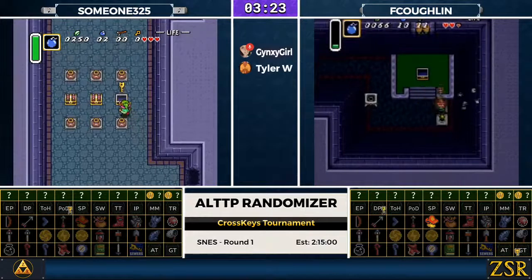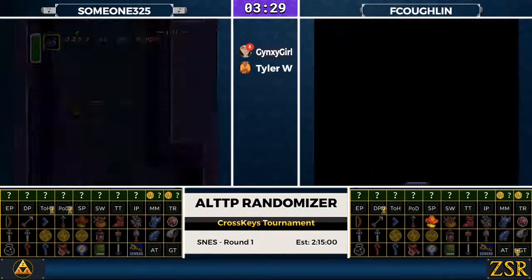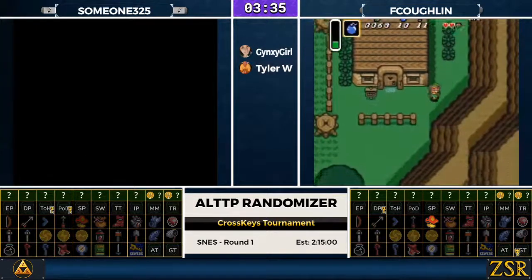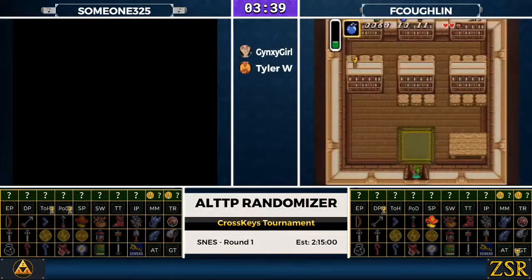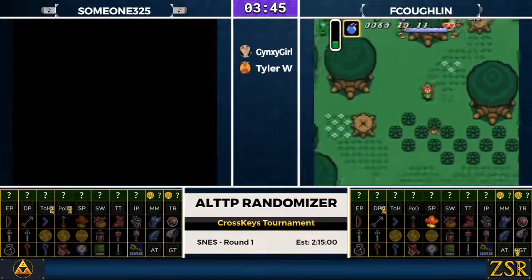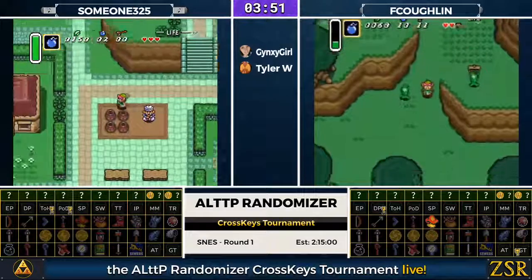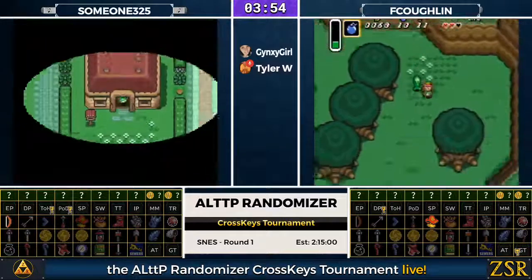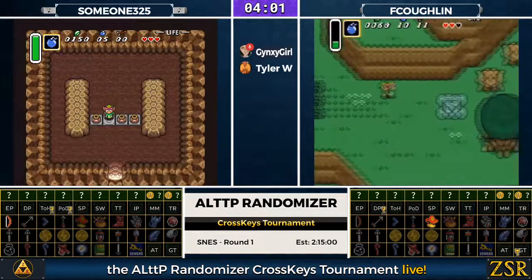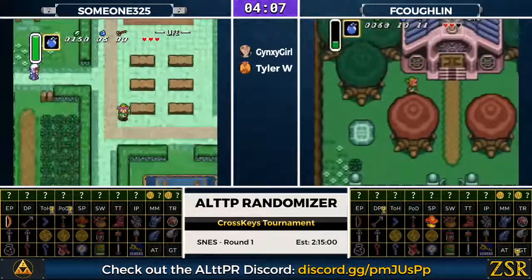Oh, for sure. There's a small desert, another nice one to find. And a small Tower of Hera. Some of these more elusive small keys making themselves known today. Yeah, finding them rather early. Ooh, there's a bow on the bottle merchant. That's nice to find a weapon early on in the game. 100 rupees well spent. Yeah, definitely.